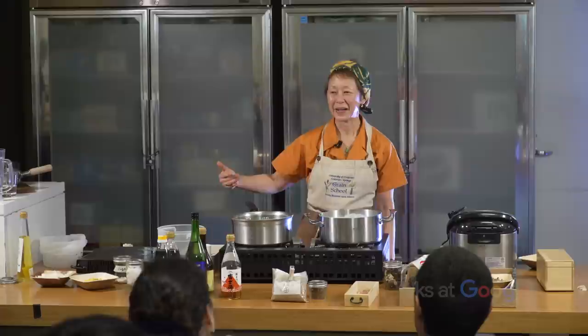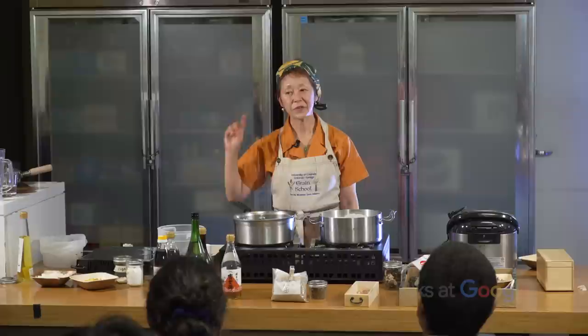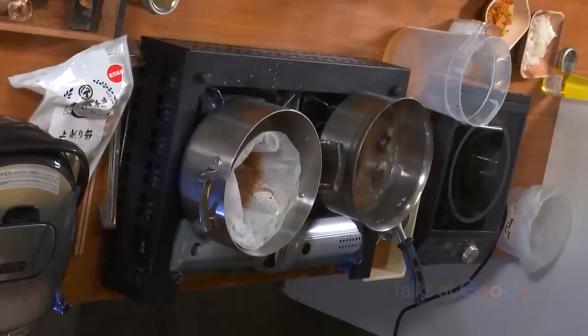The tofu, by the way, is from Meiji Tofu. Do you know Meiji Tofu? Wonderful artisan tofu in Torrance. And you could get it at the, I think, Mar Vista Farmer's Market.